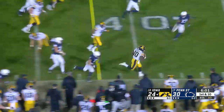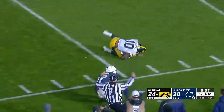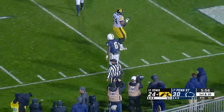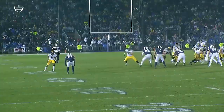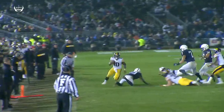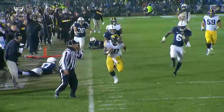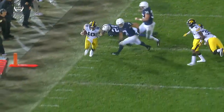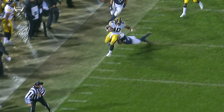Here's Sargent turning the corner, cross midfield, down the sideline. If he didn't step out, he's tripped up at the 10-yard line. Mekhi Sargent rambles down the sideline, and we'll see where they spot him. Big block by number 39, Wieting. Watch him come out and get the block on Oruwariye, and that allows Sargent to stay in bounds. Well, looks like he's out. He stepped out, yeah. But a big-time block from Wieting. We talk all about Hockenson and Fant, but Wieting is an integral part of this offense for Iowa.